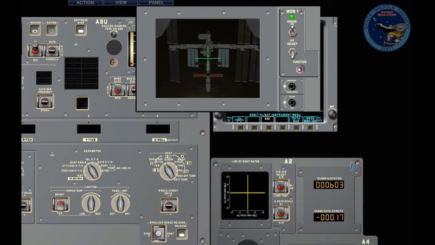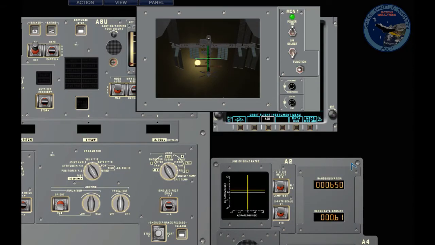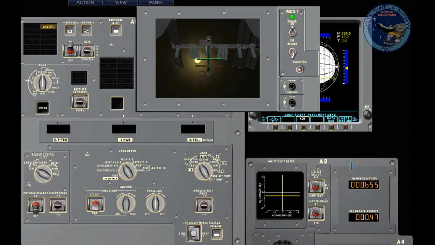Now as you can see, it also changes as I'm time skipping. You'll see how the station changes its appearance, and we're actually drawing an arc around the station. Now if you look, see that I'm not going up fast enough. This is why it looks like I'm pitching too fast. This is another thing that we need to pay attention to. We can stop, zero this one out. The pitch will still change at a very slow rate because we're not correcting for LVLH drifts, so that will help.